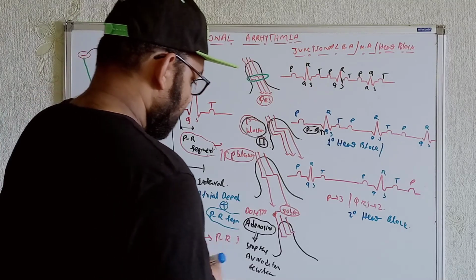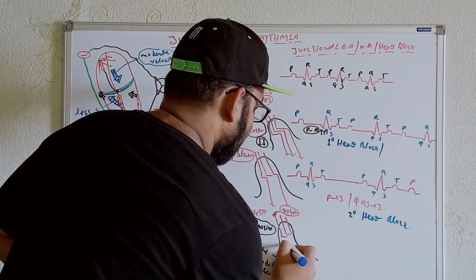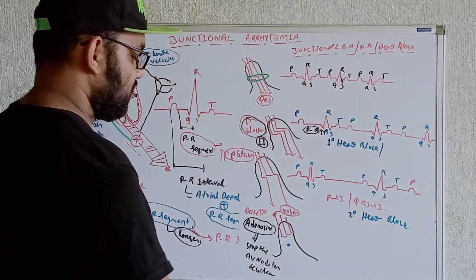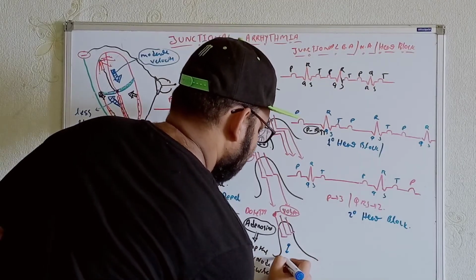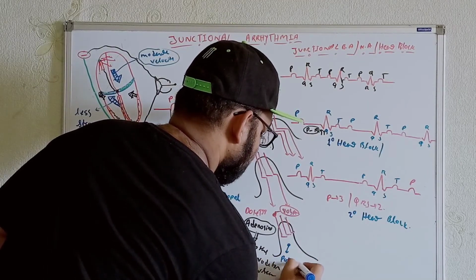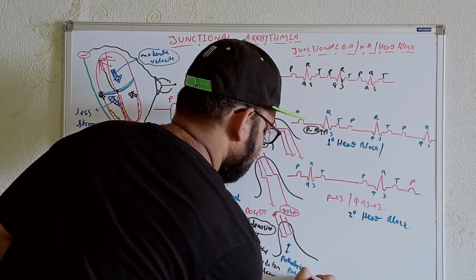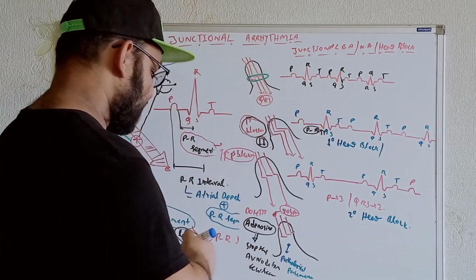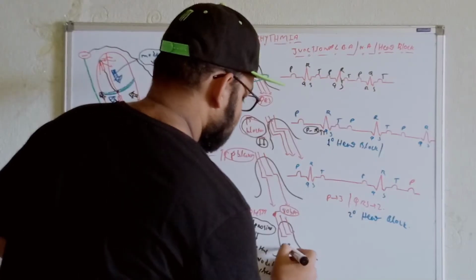Now try to understand from here that, as a result, we will see the development of another pacemaker. We will get the development of another pathological pacemaker within the AV node. Apart from the AV node, we will get another pathological pacemaker over here. So it will try to send the signal, or try to send the electrical impulse, from these portions to the ventricles.